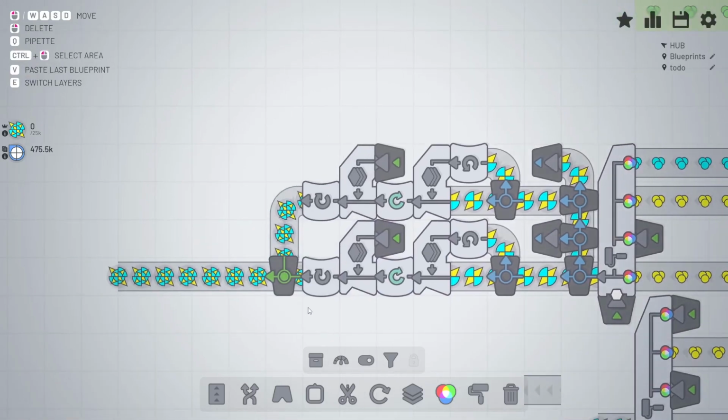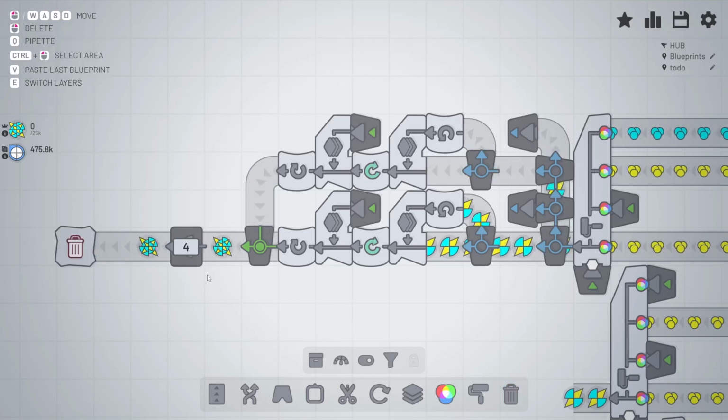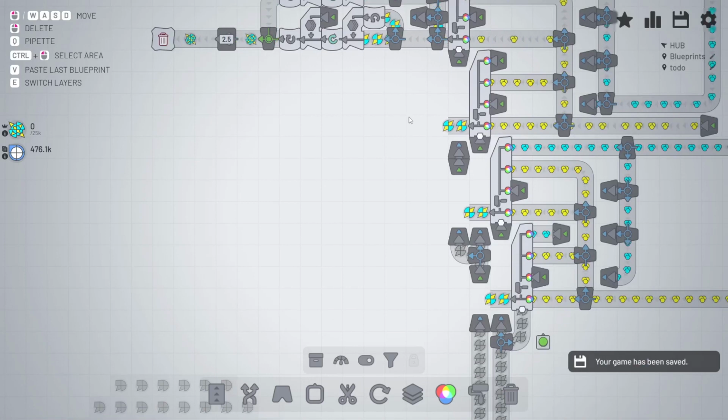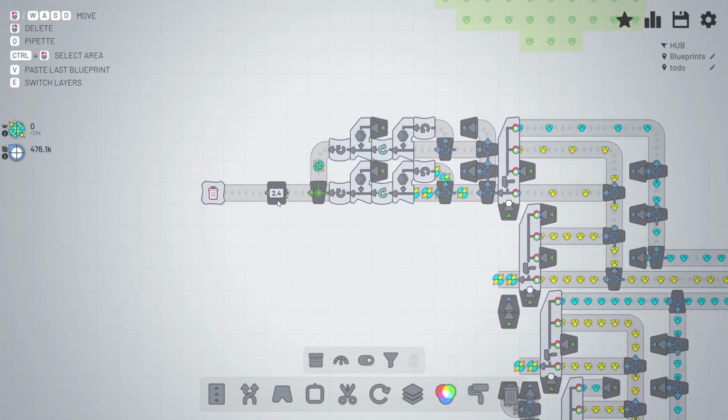So we should be at 4 a second here, and it should get clogged up eventually, but it doesn't. Alright, so we are at 4 a second. So I was correct. And 4 times 4 a second is 16, which is how fast our belts are.